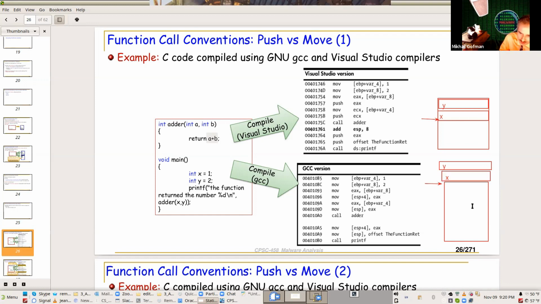Okay, so basically, they end up achieving the same thing, just in 2 different ways. Does that make sense, folks? Right? So in both cases, we end up with pretty much the same stack, but one uses push and the other one uses move. Which one is more efficient? It depends. They're about the same level of efficiency.